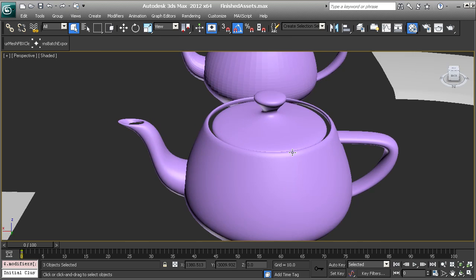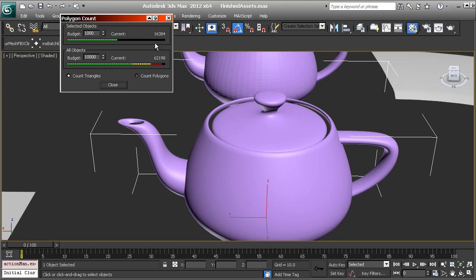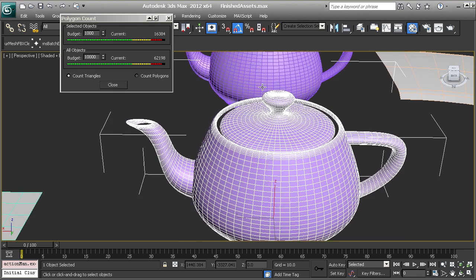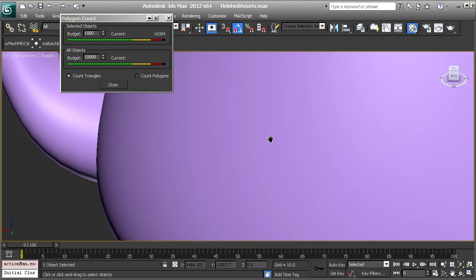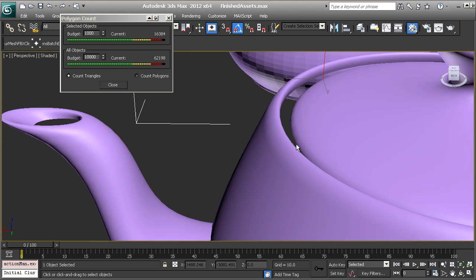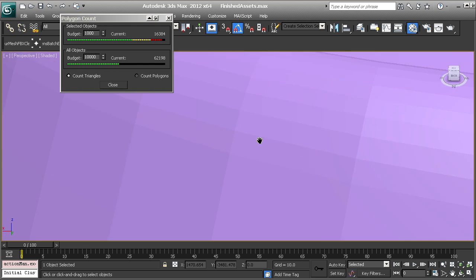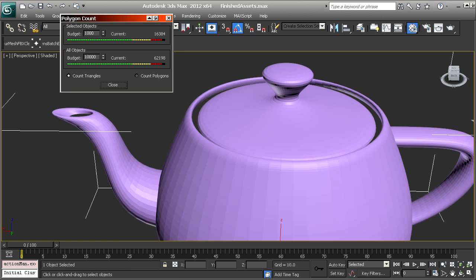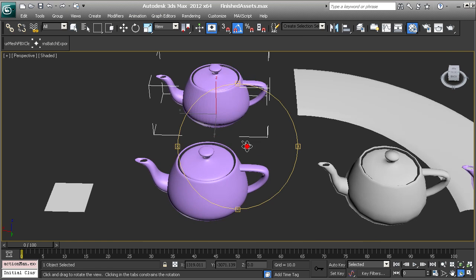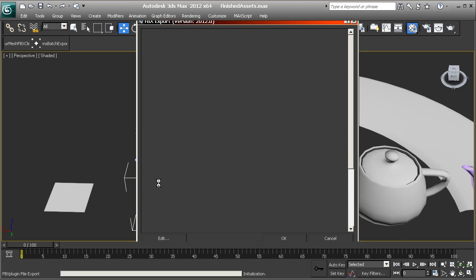I made a couple of teapots. Let's see which one it was. Yeah, I made this teapot, which is 16,384 triangles. And I made the exact same teapot, which is also 16,384 triangles, except this one is smooth. The whole mesh is smoothed, all the edges are smoothed, and this one only has hard edges. So all the edges on this one are hard, but it's otherwise the exact same polygon. Now, if I export both of these and compare them in Unreal, you're going to see something special.